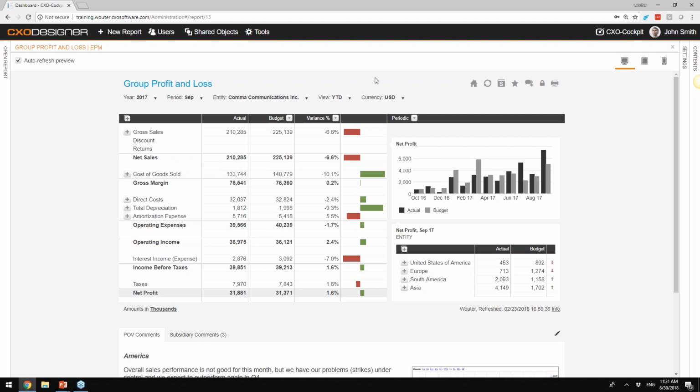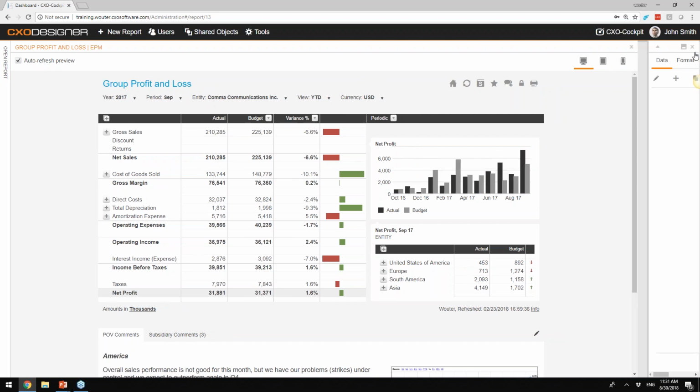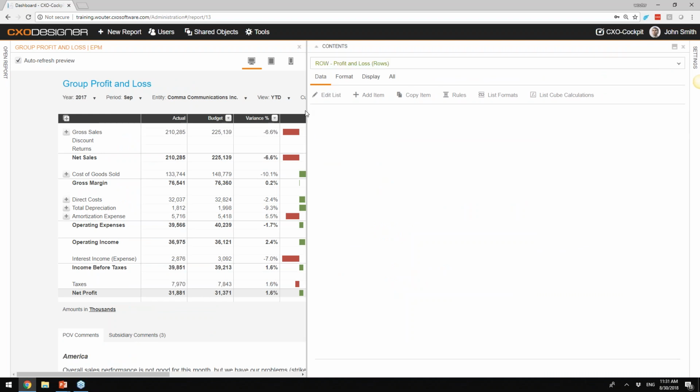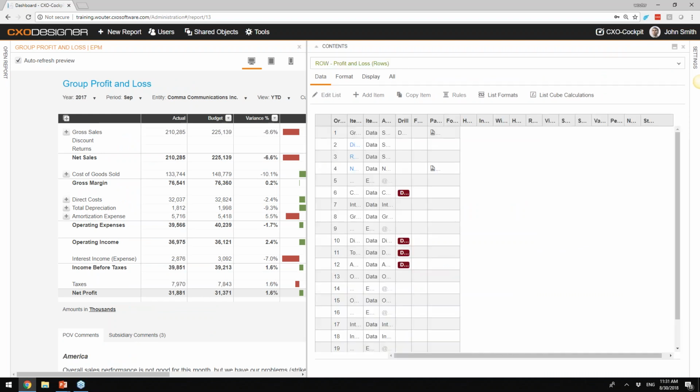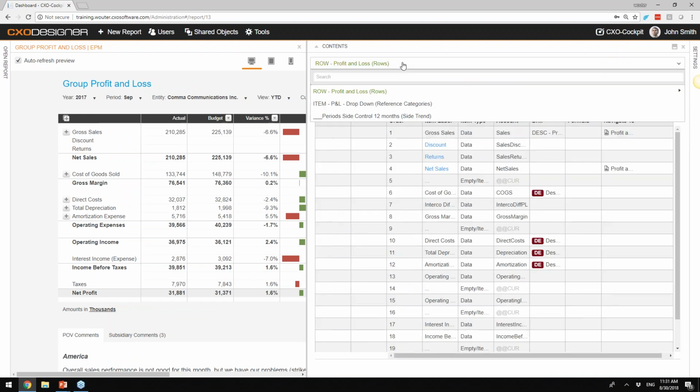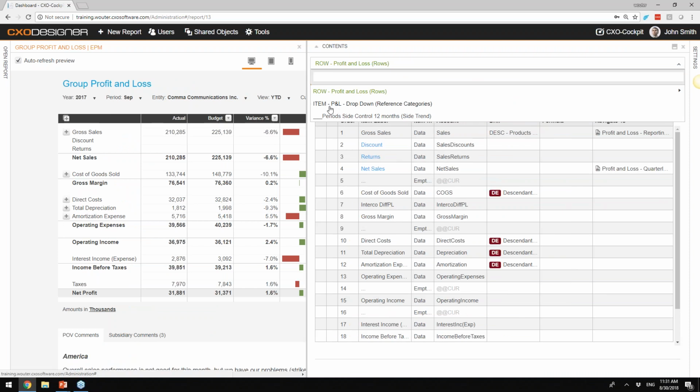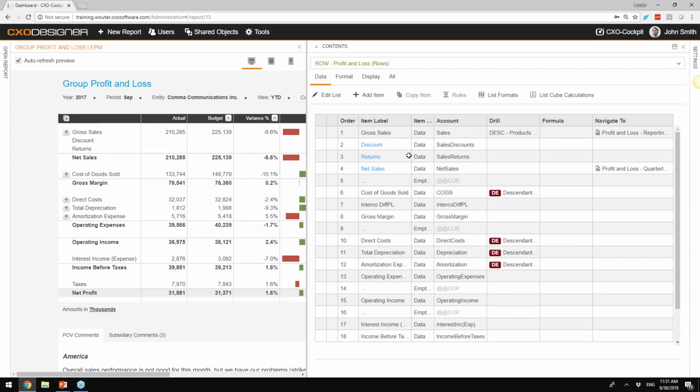and let's take a look at the self-service aspect of this, because in the end we're looking at a ready-built dashboard. But what would it mean if we want to change something? Well, I will go to the contents, and in the contents of this dashboard, I have the option to change the rows of this report, or change the reference categories, or maybe change the trend chart on the right side.